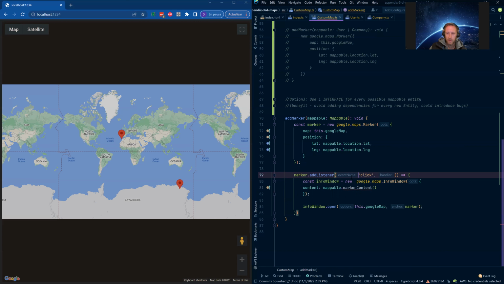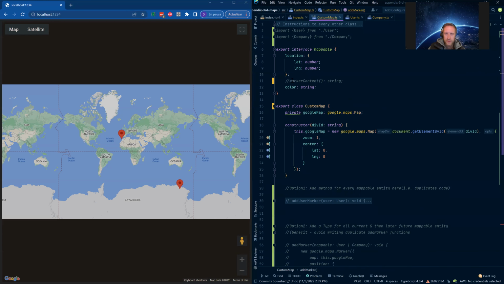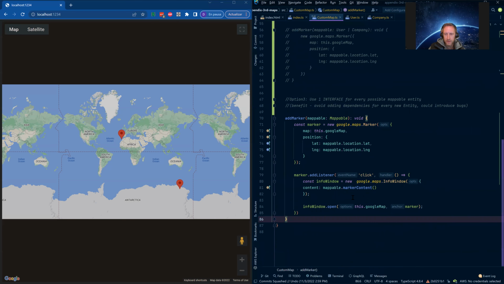Okay, so what are we going to print out? What do we need to do? Why am I getting an error here? I'm getting an error because there's no method called marker content in our interface. So if I come up here and add a marker content, we should be good to go. And so far from this code and from here, I don't see any errors. I come over here and do a refresh. I've implemented this kind of content. It looks like it should work. I click on here, nothing works. All right, so there is a problem.